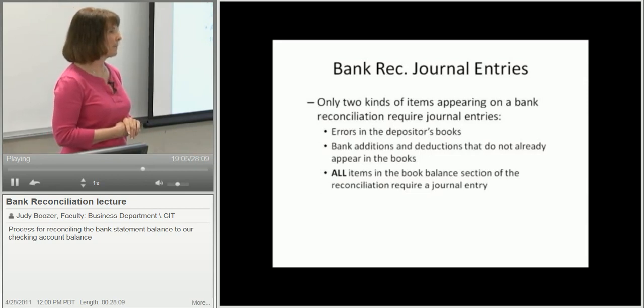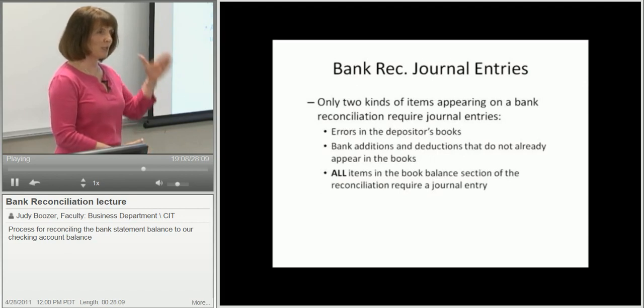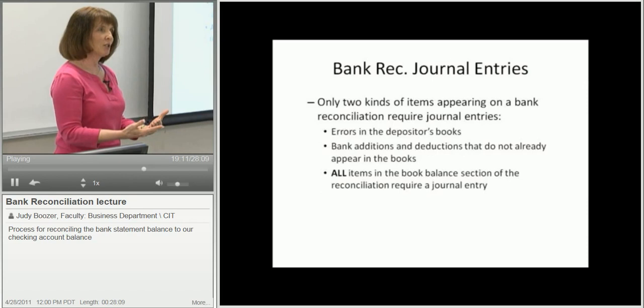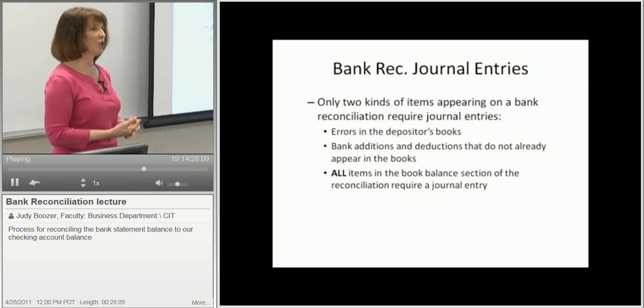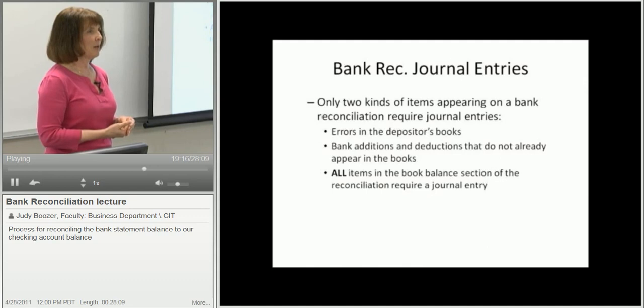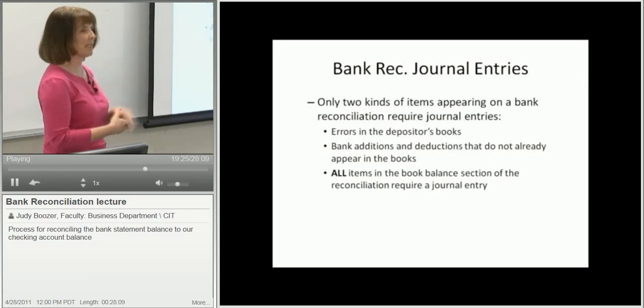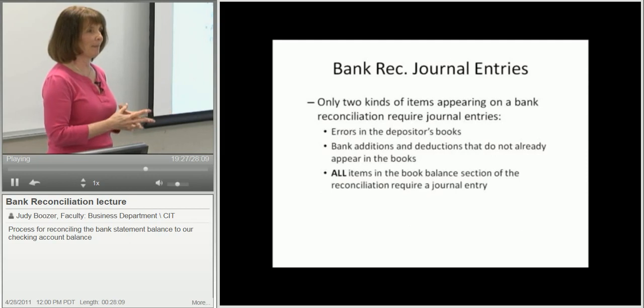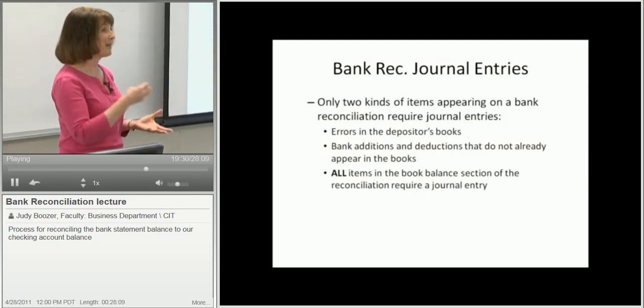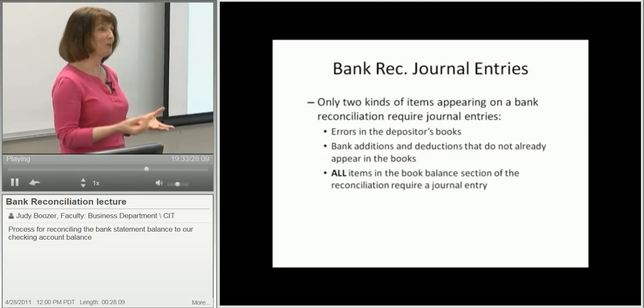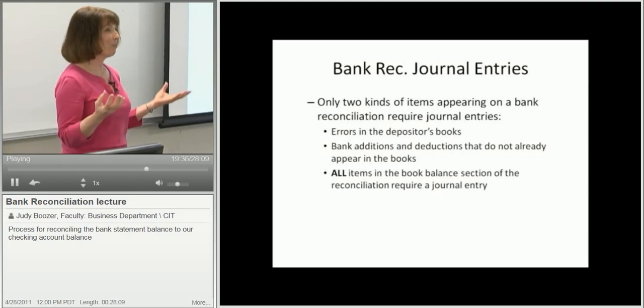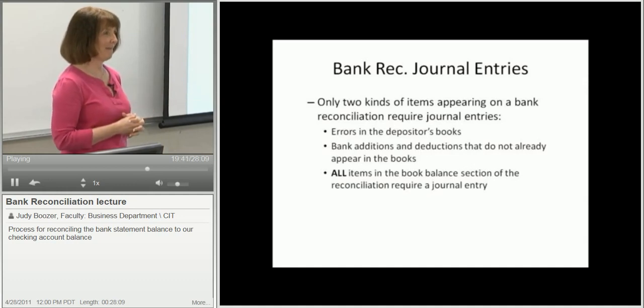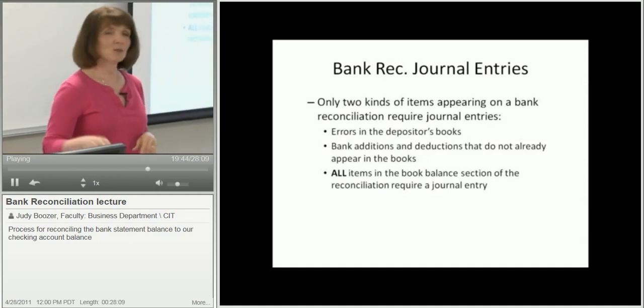Once you do that journal entry for those items, then you should match what the bank is saying you have, and you're ready to start your next month. But until then, you're inaccurately reflecting the amount of cash that you have in the bank. So that's why we do a bank reconciliation, to make sure it's accurate. Otherwise, someone could be taking money from you, and if you don't keep doing bank recs and checking it, months go by and you don't discover this, and that's how big amounts of embezzlement happen. Okay, let's do a pause.